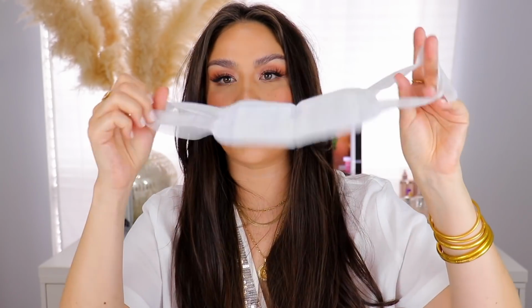They just come individually packaged like this, and it's just a thin little cotton mask. It has little ear loops, very similar to this. This one here though is from a different brand. The lavender scent with the heat is just so soothing and comforting. If you're an allergy sufferer, I'm someone who gets the most watery, itchiest eyes ever. These are so nice. So this is the brand that I've used the longest, and I've purchased multiple boxes of these, but I also recently got these.